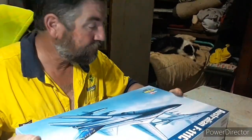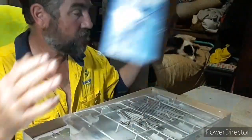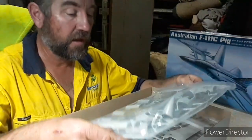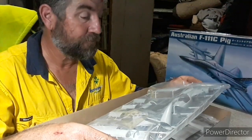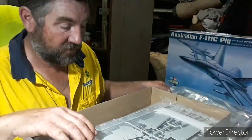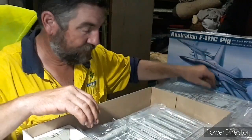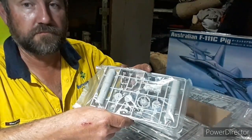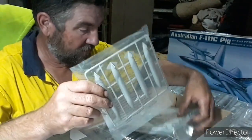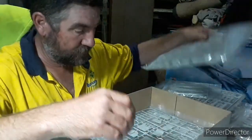Pretty nice kit. For a Hobby Boss kit it's actually not too bad. I've had a fit-through of the sprues and I'd have to say it is a very, very clean mold. Just to show you something really nice — got some awesome engine detail there, some big shooty things, some small shooty things.